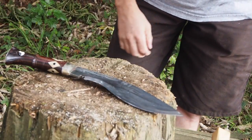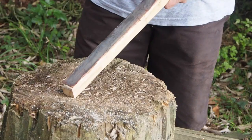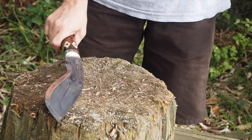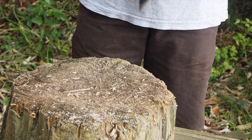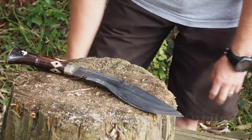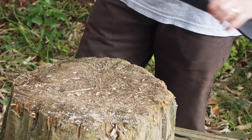One day I might replace it with a decent sheath, but I'm not sure, because while it does chop beautifully, cuts wonderfully, and you can use it as a draw knife and strike a ferro rod because it's all smooth — it's just too big. You walk around with this on your hip and people run and scream. So it'll probably end up being a wall hanger. I remember the weight and then I remember the 17 inches, the 6-inch handle, the 11-inch blade, and it goes back into the box.